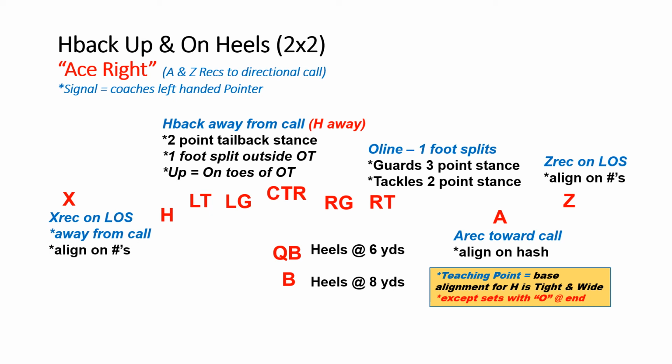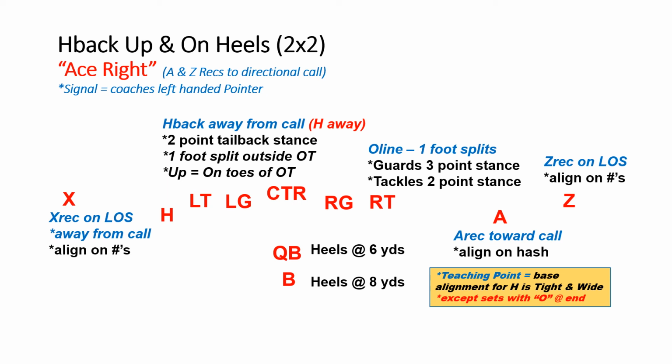The reason you would do this is twofold. Number one, this is great when you start adding pin and pull sweep, because he's going to go pin down on that defensive end and get into him right away, or using it when you know he's going to release for a pass route. So again, just something you can add as we go up levels. Real simple. It's still just ace right, and it's just the pointer.